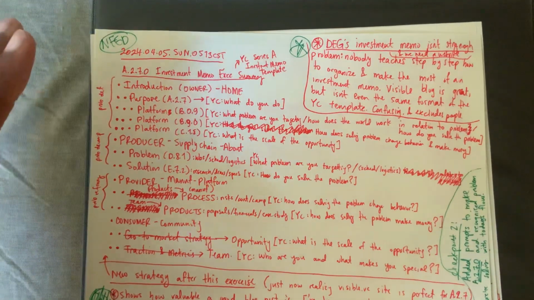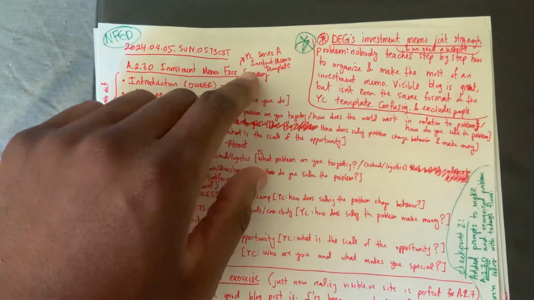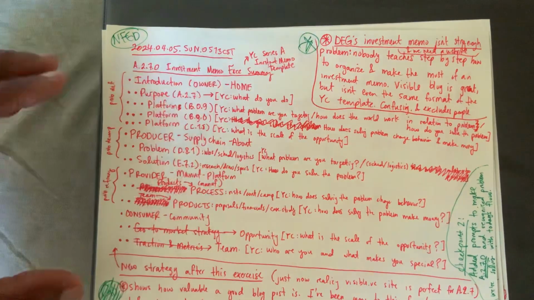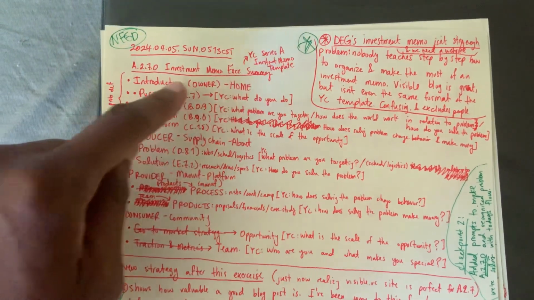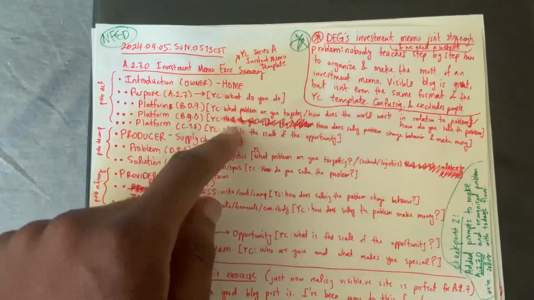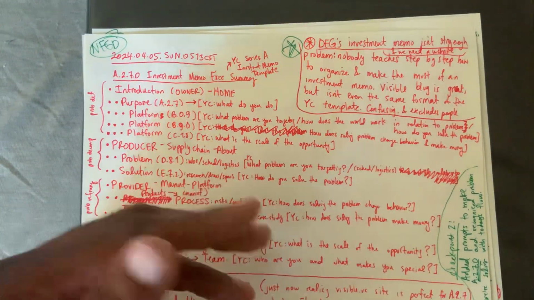Then really got some clarity here, so I wanted to pull from the Y Combinator Series A investment memo template and line it up with what I'm thinking this investment memo executive summary is going to look like. So put out the sections and add in the questions here. And we don't need to worry about this right now because we'll get clear on it.